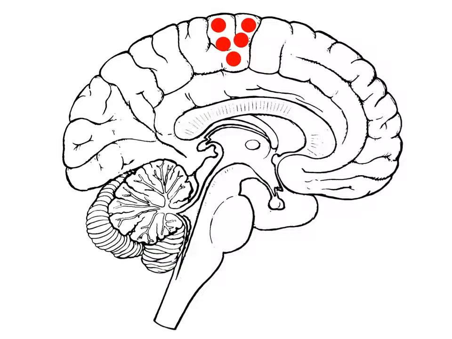If we look at a mid-sagittal view, so now we're medial, we're looking now more in the majority of the lower extremity and the foot. Note that the central sulcus is not the deep groove that goes all the way down, but is behind or posterior to those red dots, to the primary motor cortex, and only goes part way down. It's very hard on actual brains to identify the central sulcus from the medial aspect. So I will only ask you in lab to identify it from the lateral aspect.